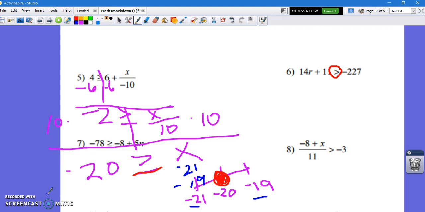That's right. Is negative 20 greater than negative 21? Yes. And negative 20 is greater than negative 19? No. That's right. So our arrow should be going in which direction? That way. That's right, in the direction of the 21. Sorry, I kind of wrote on top of it, but the direction of 21 is this way, left. So your arrow is going to the left.